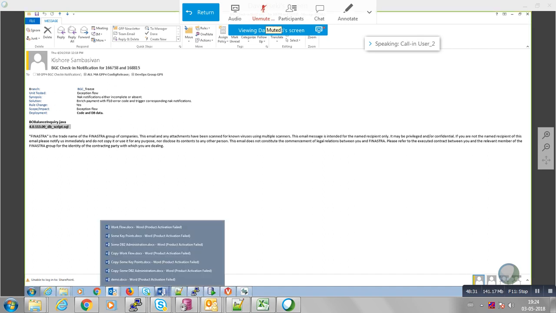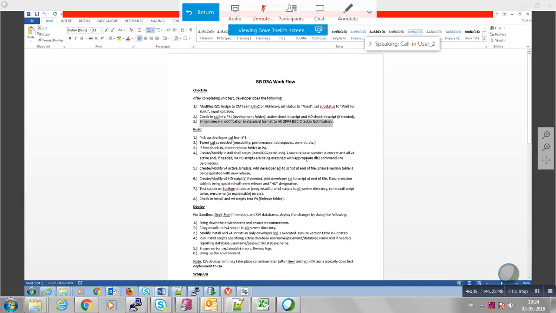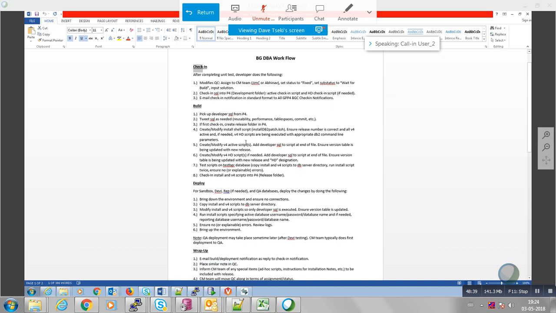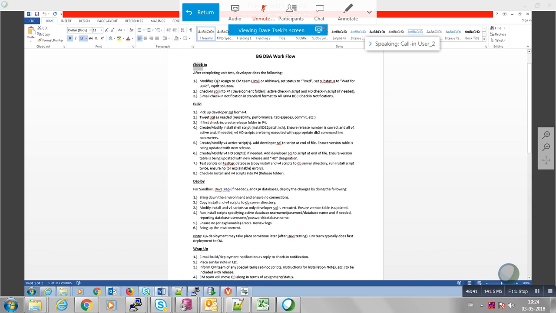So let's take a look at the build. What do we mean by build? Typically, if you're doing this automated with Jenkins or doing it manually, the build is going to be: you get the SQL and create a script from it, right? That's basically the main thing that a build does. So here are the steps that we're going to use.